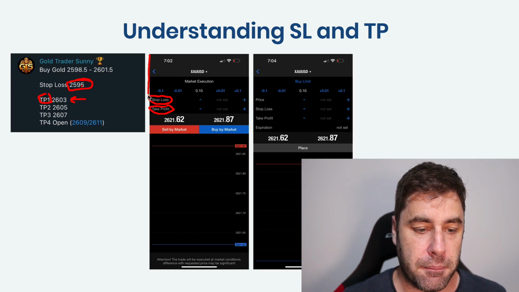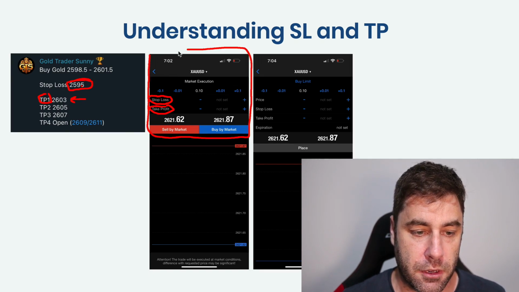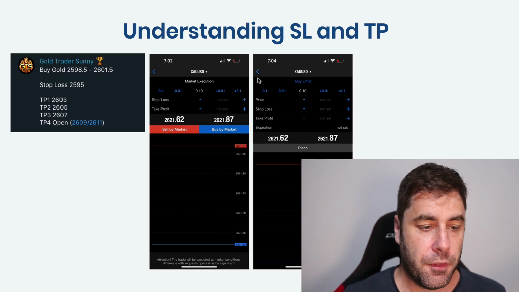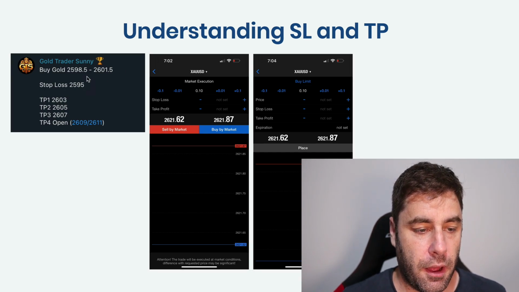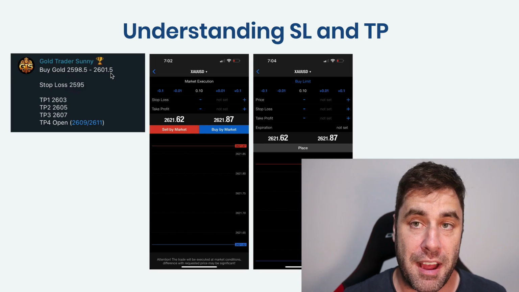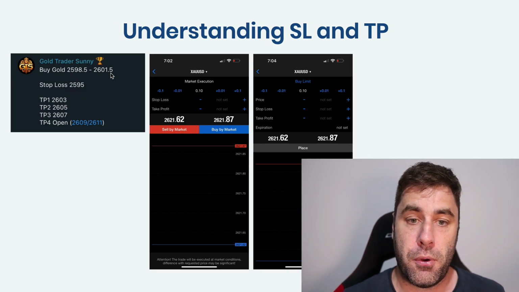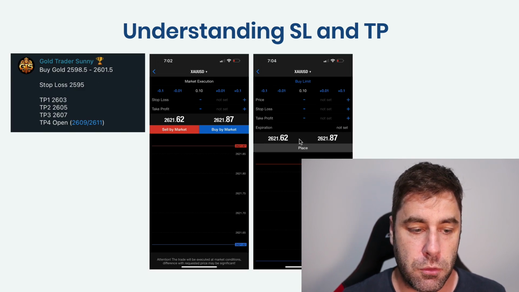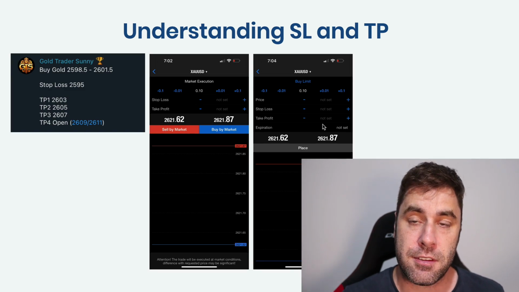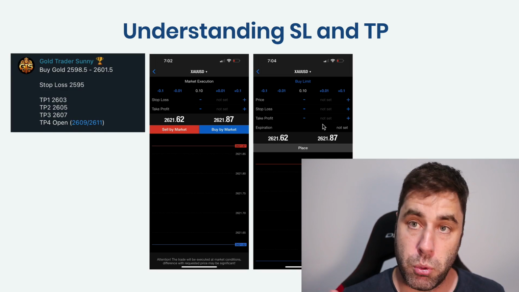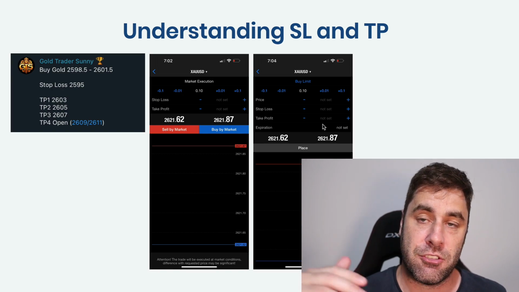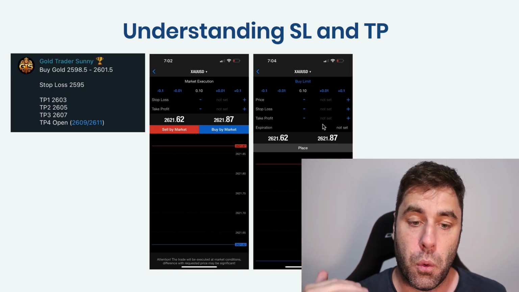Now this is buying at market execution, which means I'll be buying or selling at the market right then and there. Or you can do what is called a limit. So for example, this is a buy trade here. This guy has got a buy trade and this is a zone. So I might want to do 3 trades at 2601.5. That's my entry point. I might not have hit that entry point yet. So I could go ahead and put buy limit and I can do 3 trades at 2601.5 and these will be on the market. And then when it hits that entry price, my trade will go live. And if it doesn't hit that entry price, I can just close those trades off. They're not going to lose or make me any money because it hasn't actually gone live on the market yet. They're just sitting there waiting to go live.